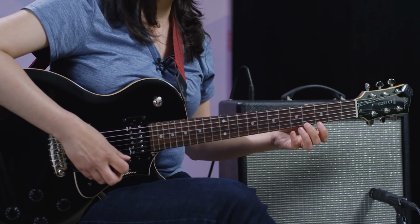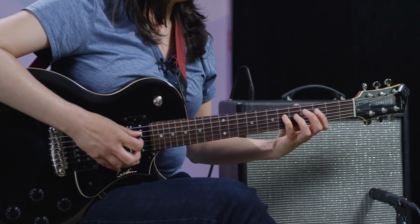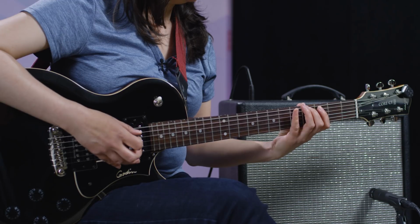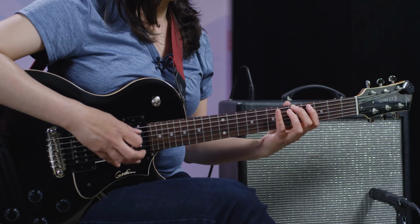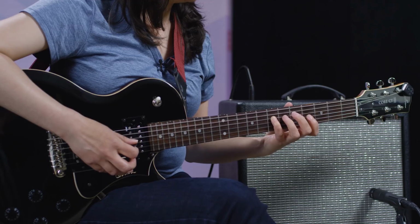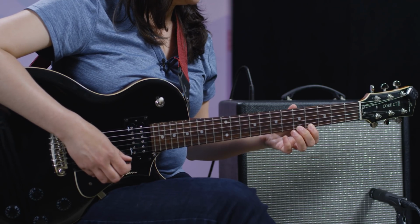After you've played G ascending, you can move your hand up one fret and play the next key, A flat descending. Move up a half step again and play A major ascending. You guessed it, we're going up a half step again, B flat descending.